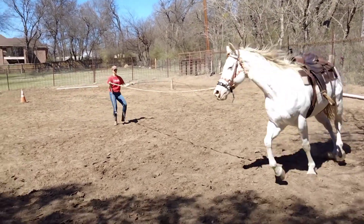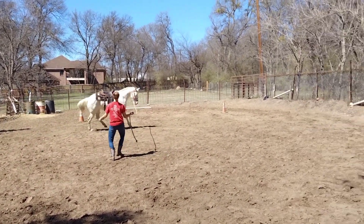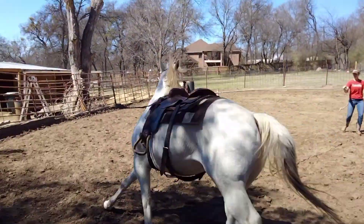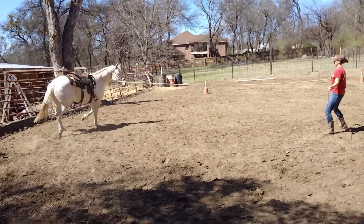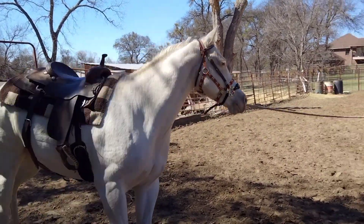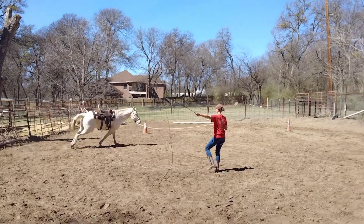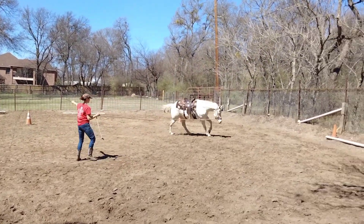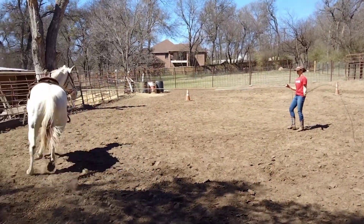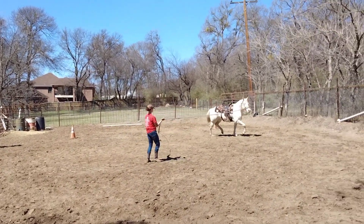If you want him to keep cantering, make the signal ready and go. Remember, walk back towards the hip. He's on the wrong lead — he's going to get a little squirrely. You got in front of him; that's what happened, so you have to be real careful and pay attention. Move your whip and point with your right hand — see the difference? Quit trying to point with the hand that's holding the whip. Keep your whip down, relax it, and just point the end of it towards his butt.